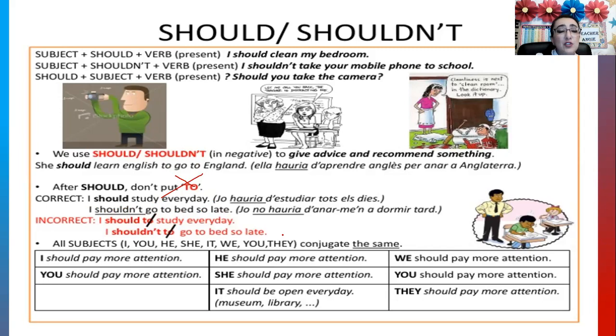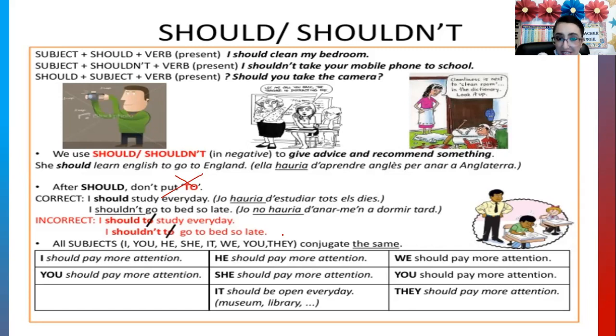Remember that we are going to be using these modal verbs as an auxiliary that is going to be at the beginning, al principio. Vamos a estar poniendo nuestros verbos modales. Should you, can I, may I, might I, have I, and so on. Could I? This modal verb is not a simple verb, it's a modal verb because it's more powerful. It's going to be at the beginning when you are asking a question.